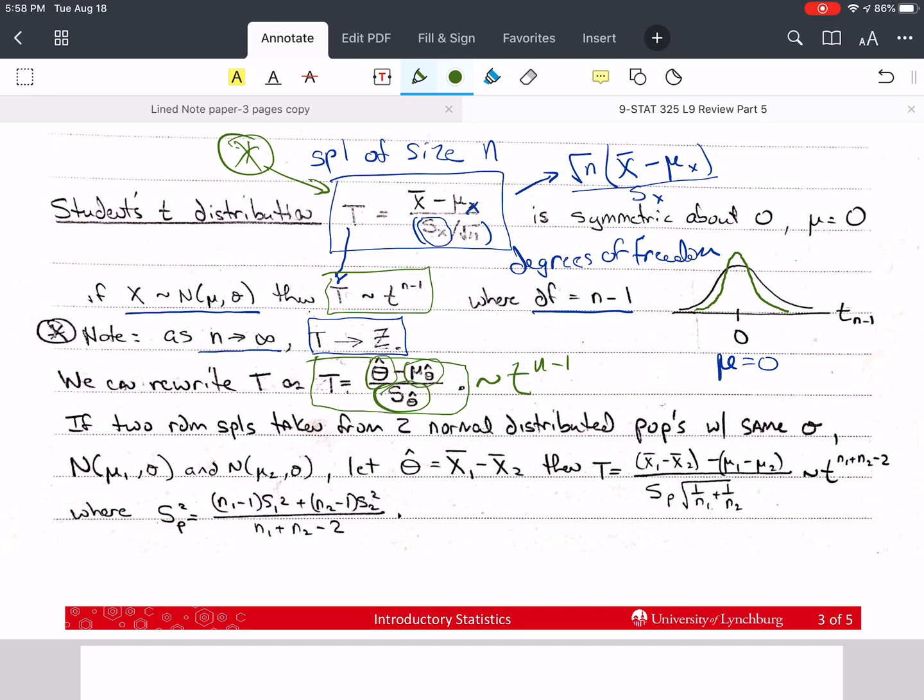But n here is going to depend on what theta is. As you'll see, this becomes a much more complicated thing. So, if we have two random samples taken from two independent normal distributions or populations that have the same, this is very important, the same population standard deviation. So, let's say that the first distribution is a normal with mu 1 and sigma, and the second is a normal distribution with mu 2 and sigma. So, you notice that sigma is the standard deviation for both distributions.